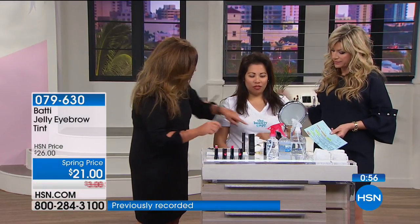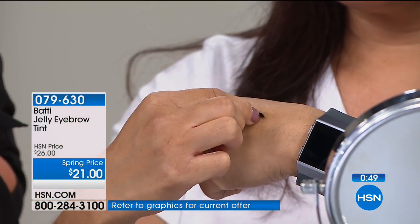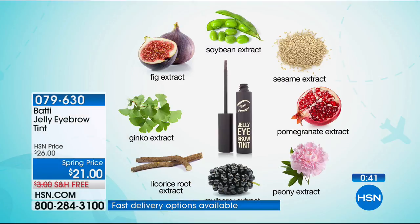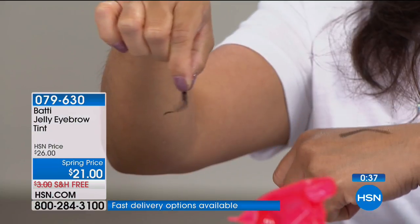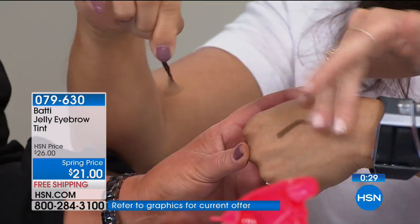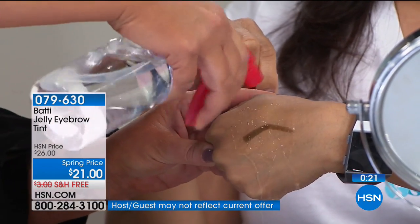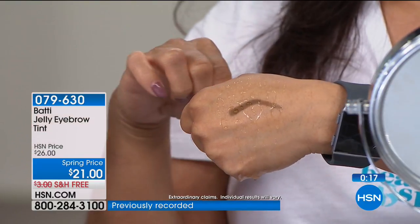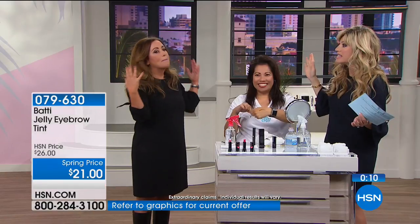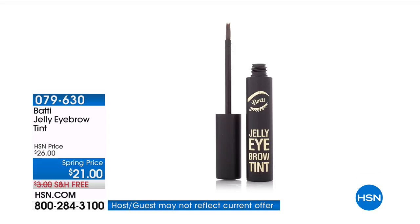We're going to show Catherine again. All you're doing is applying — remember, no animal testing, botanical extracts. Here comes the reveal after she peels. Look — doesn't it look like a natural, real brow? It's so cool. There's a brow on her hand that will last seven days — it's not budging, not moving. You put it on Monday and it lasts through Sunday. This is an incredible breakthrough. Everybody's brows look amazing — you can have that same experience of brows looking great every single morning when you wake up.